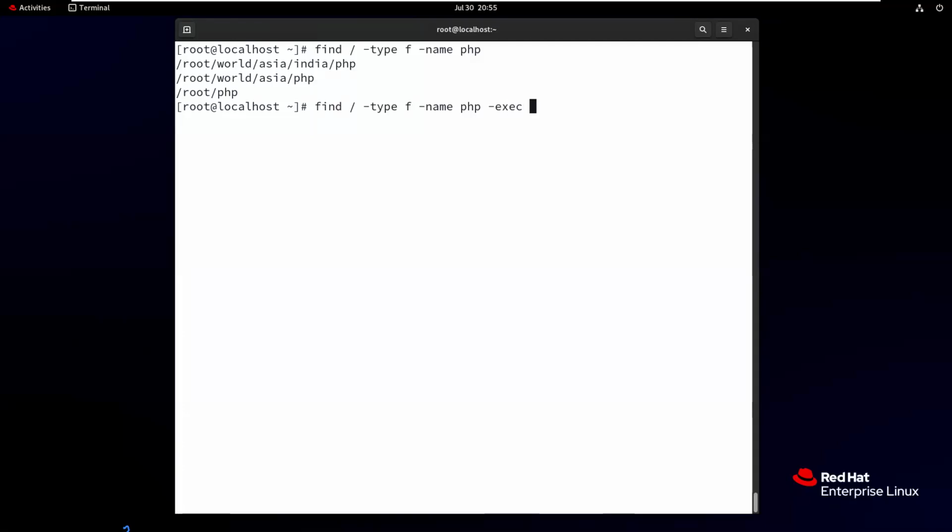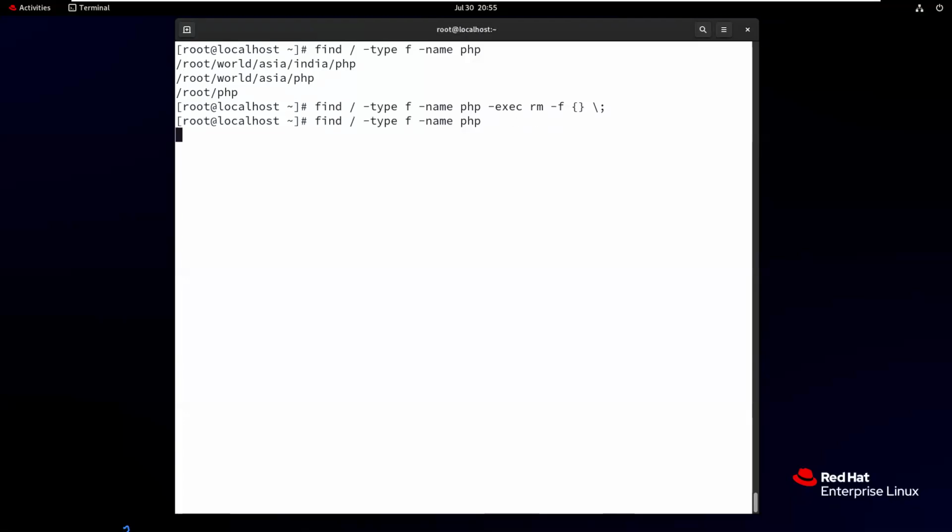Execute another command, rm, then the file name, even forcefully I want to delete everything. The found files are represented by curly braces. Everything will be deleted, closing with a backslash and semicolon. Then enter. So now it will find the file names and also delete all the found files.